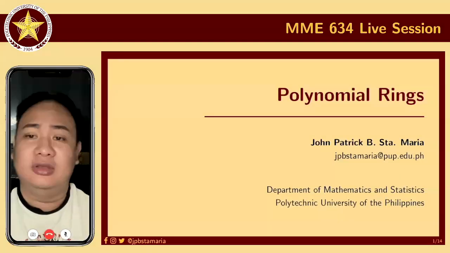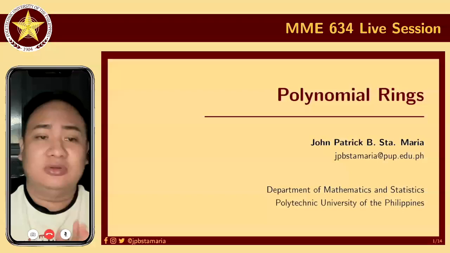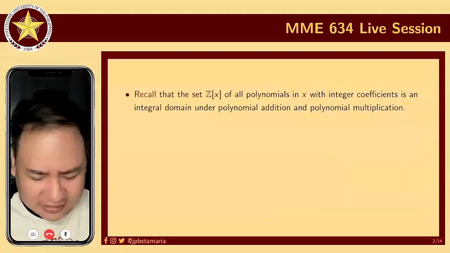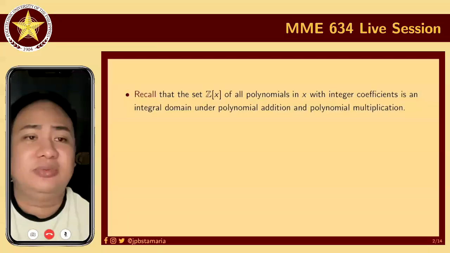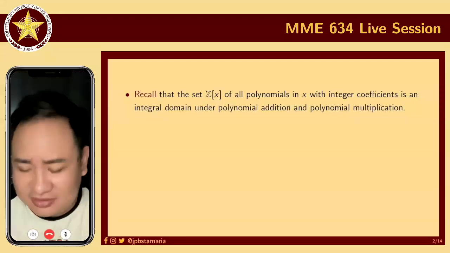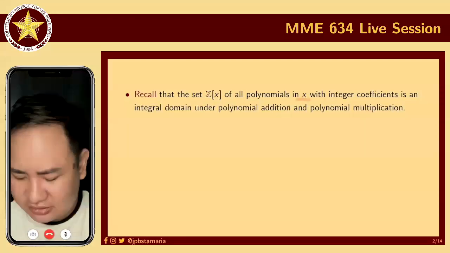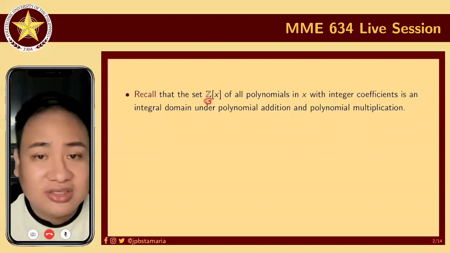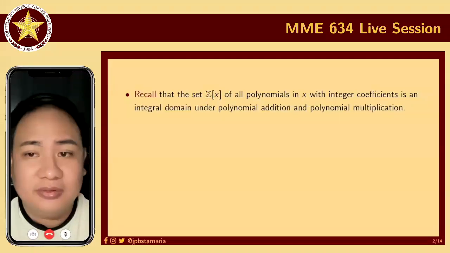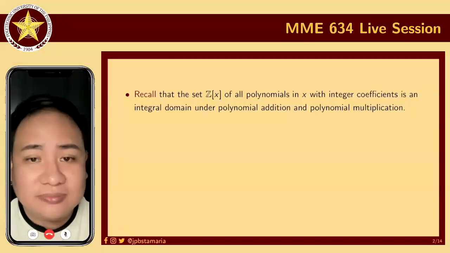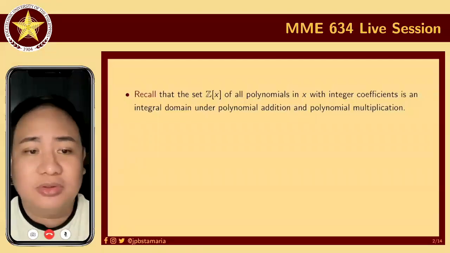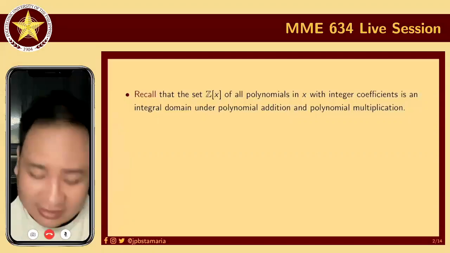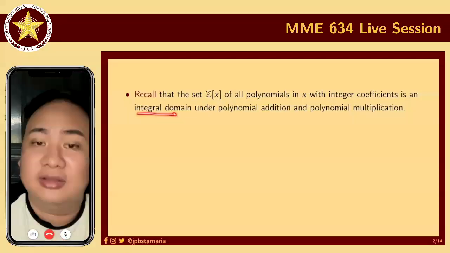So, to explain this, we already have the ring of polynomials that we studied before. Right? Last meeting, I said that when I write Z square bracket x, what I mean by this are the polynomials in x with integer coefficients, just because Z is the symbol I used there. Alright? These are polynomials in x with integer coefficients. The operations are polynomial addition and polynomial multiplication. You will see later that this is an integral domain. Okay?